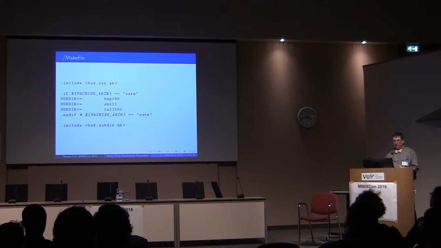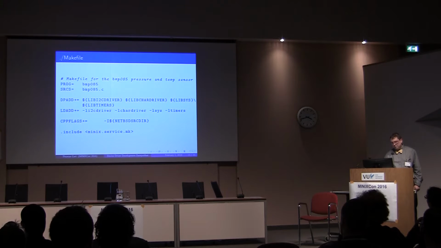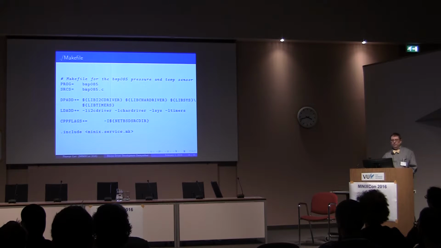In the parent directory and the sensors directory, we need to tell the build system to traverse into our driver's source directory. So we just add it to the subdir variable. In this case, we're only building this driver on ARM because ARM is the only one with an I2C bus at the moment. And there's no point in having this driver compiled if there's no way to use it on x86 systems.